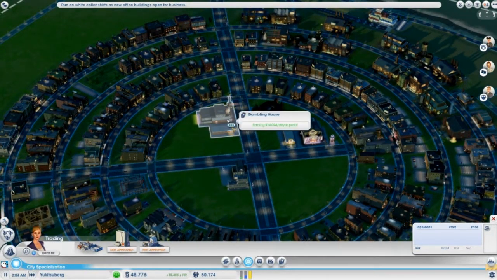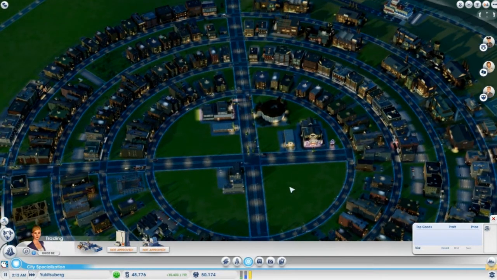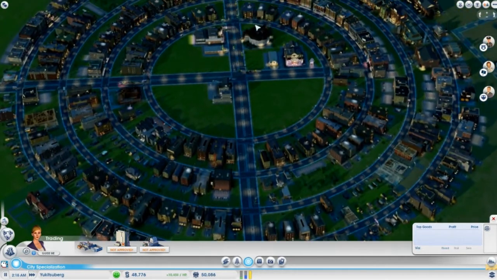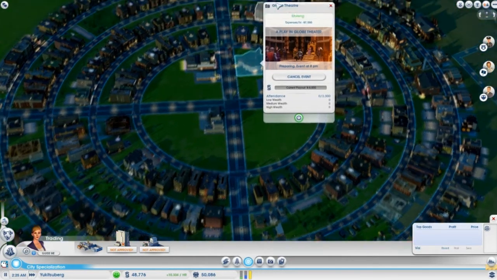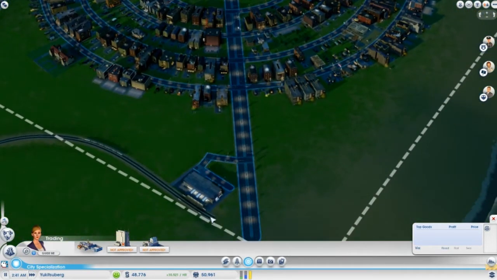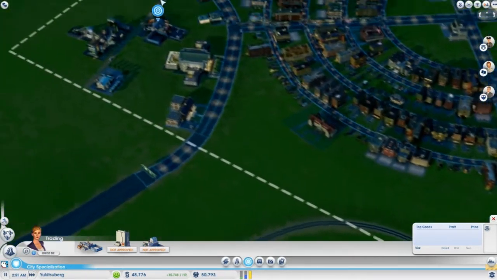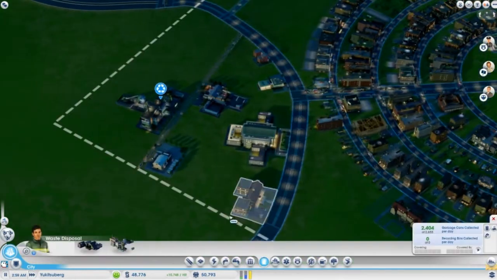So, yeah, both my gambling houses have gone up over 10,000 a day, which is huge profits. And that's partly because of the Globe Theatre here. So they've got another event coming. It'll start up at 8 p.m. the next day again. This time I've announced it earlier, so what's going to happen is people are going to start trickling in earlier, which means I'll have less problems. Just going to upgrade these roads a little bit.